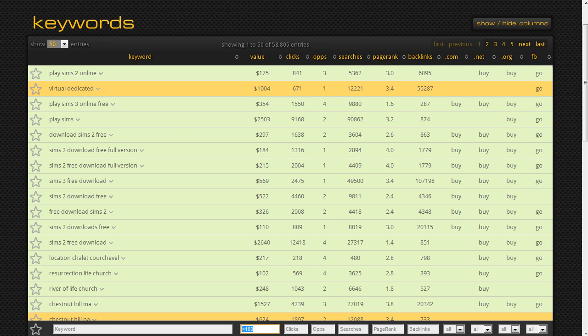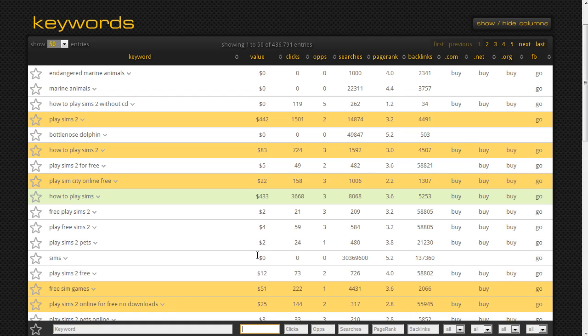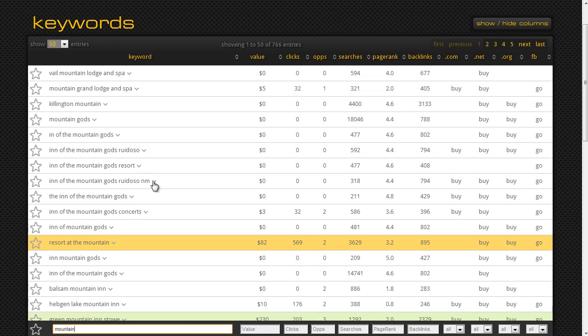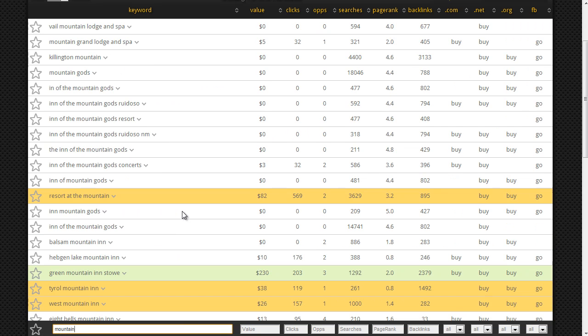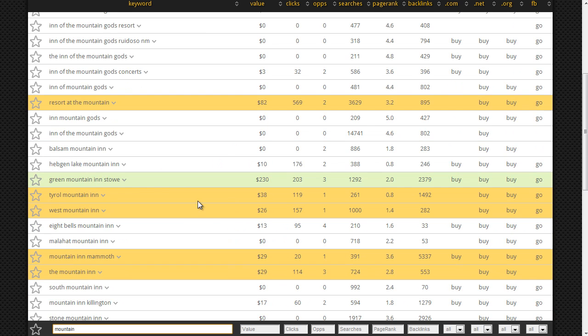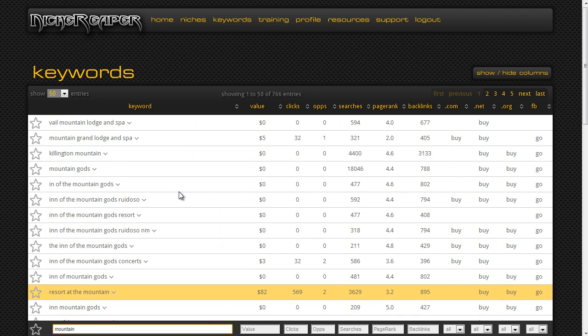If I take that back out, obviously having deleted it, I will then need to hit return to refresh the view. But you can also filter by a keyword. So I could actually put in here, let's say mountain, and hit return, and it will get it to all those keywords that involve the word mountain. I think mountain cabins is actually quite a good niche to go after, but obviously there's quite a few keywords that involve the word mountain, 766 in fact at present. Okay, so that's the filters and how you use them.